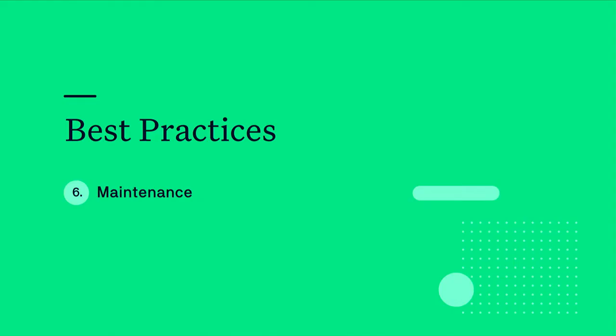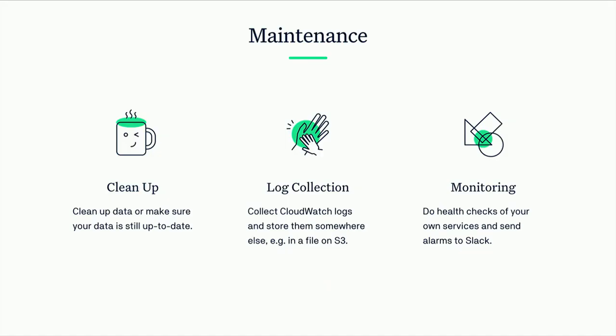And then there's the last best practice. It's about maintenance. I think Lambda functions are also pretty cool to maintain your stack and your app in general. You can, for example, clean up some data with your Lambda functions, or even make sure that your data is still up to date. For example, by checking every night if you have missed some webhooks, because I know webhooks are not 100% reliable. So if you have some mechanism to know if you have missed a webhook, you could just create a Lambda function and check that each night, and then send out some notification or prepare the data to reprocess it.